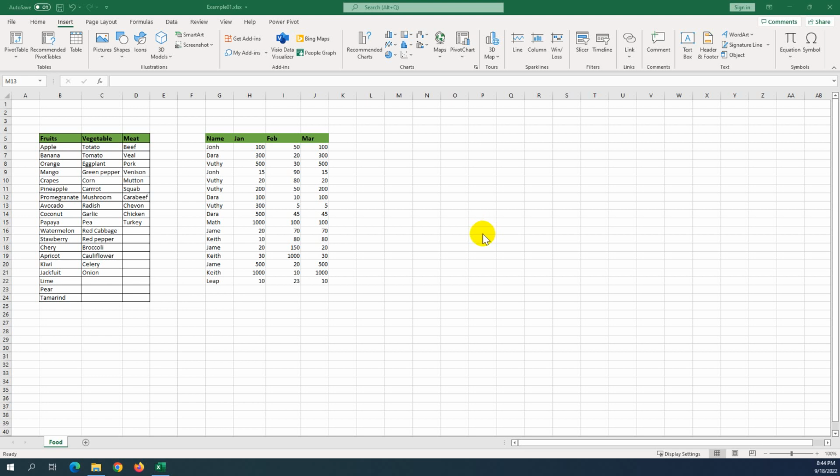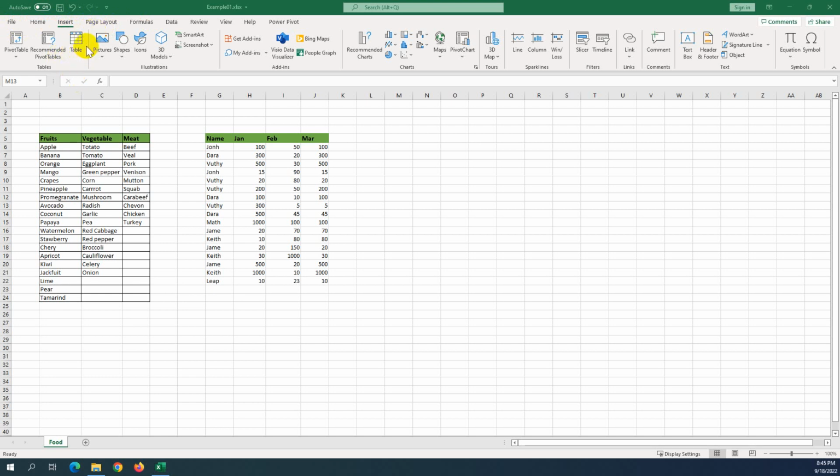Hello everyone, today I want to show how to use the functions in the Insert tab in Microsoft Excel. In Microsoft Excel we have many tabs like the File tab, Home tab, Insert tab, Page Layout tab, and others. This line we call the tabs: File, Home, Insert, something like that. In each tab we have groups of functions.